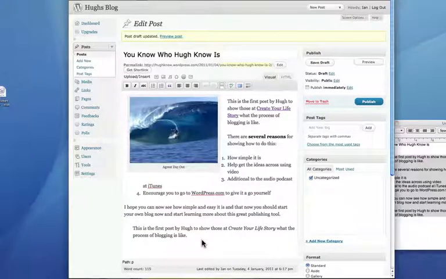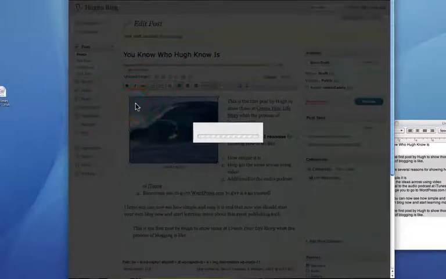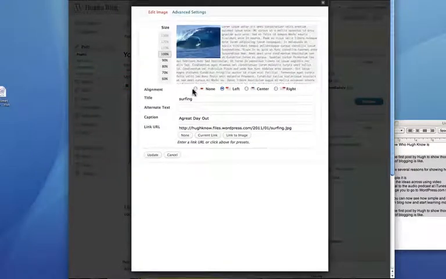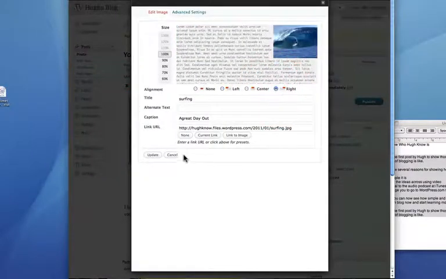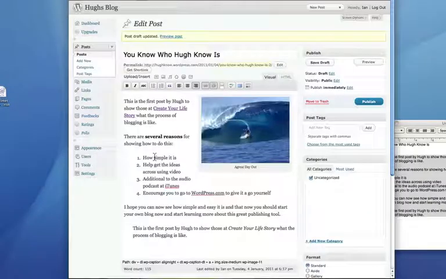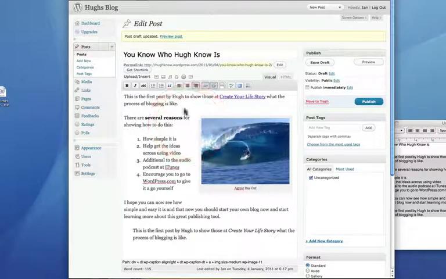And there's the image. Now you can see that it's changed things around and it's made it look a bit messy now. So maybe we might want to modify it. So we edit the image. So let's say this time we decide that we want to put it over on the right hand side. Looking better, isn't it? And then maybe let's say we move it down so we've got a little bit of text above it. And let's just change that so that the actual text underneath the image looks a lot better.